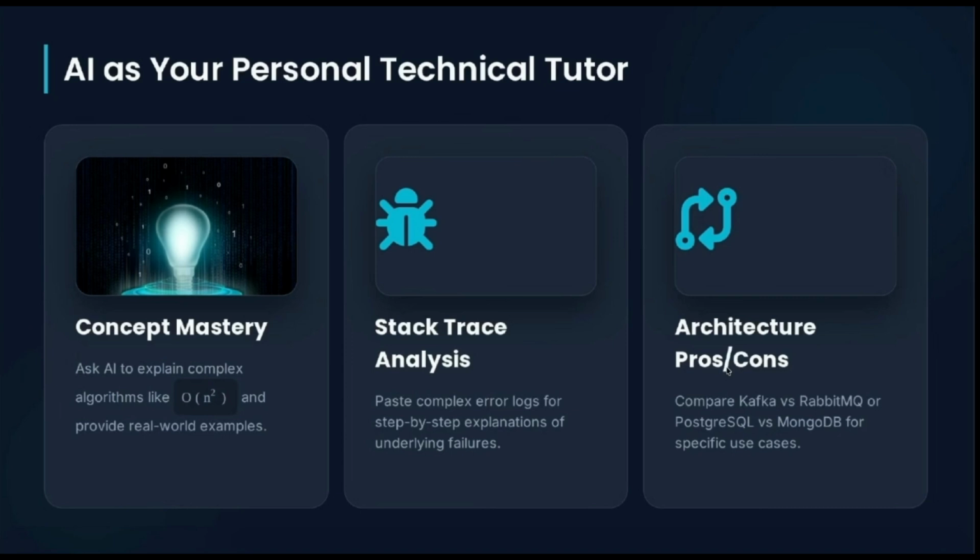For instance, when you are studying some system design, you can ask the AI to compare different architectures. You can discuss some trade-offs. You can ask it to explain why one approach is better than another, instead of simply copying answers. Use your AI as your personal mentor, as your professor, your teacher, and try to get things done with them.